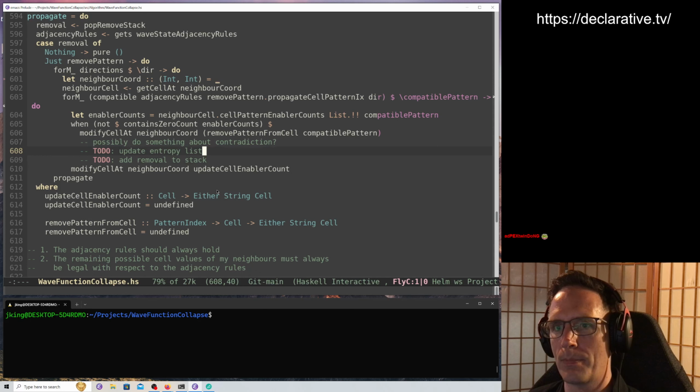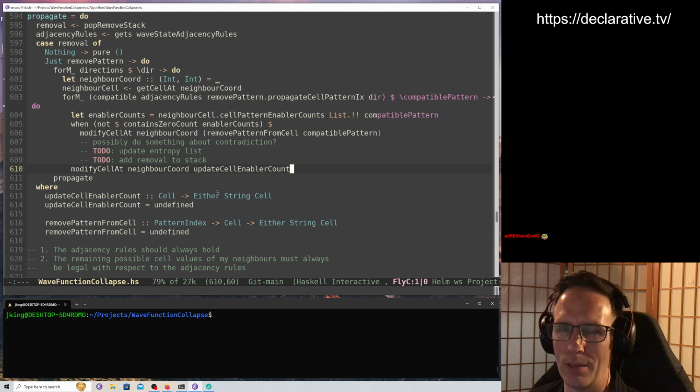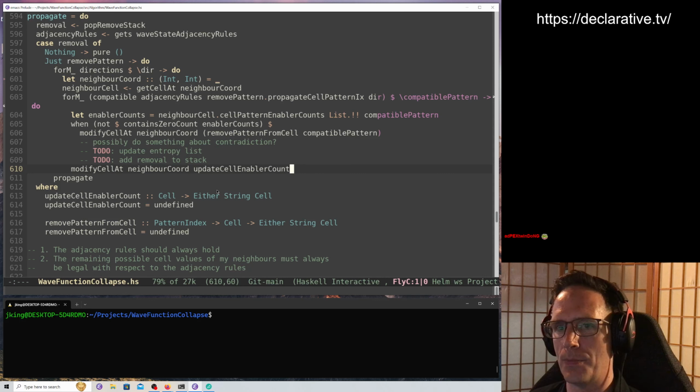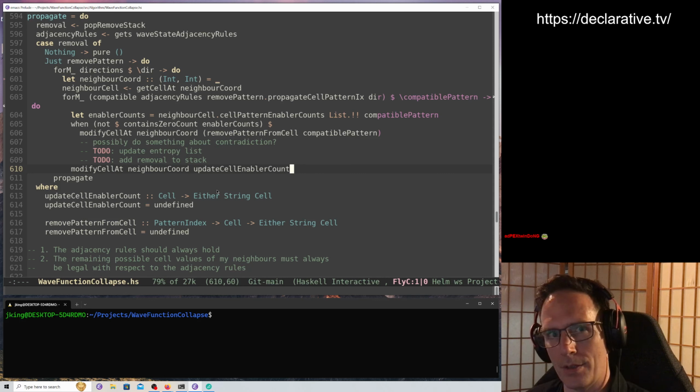Because if you do it randomly, from what I understand of the algorithm, there's a higher chance you'll encounter contradiction, which is where there's no solution and we can't finish collapsing all of the cells down to one value. So by choosing the one with the least amount of entropy, or the least number of values to pick, then we do that.